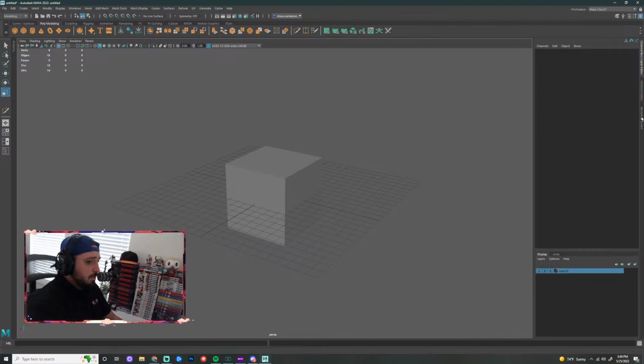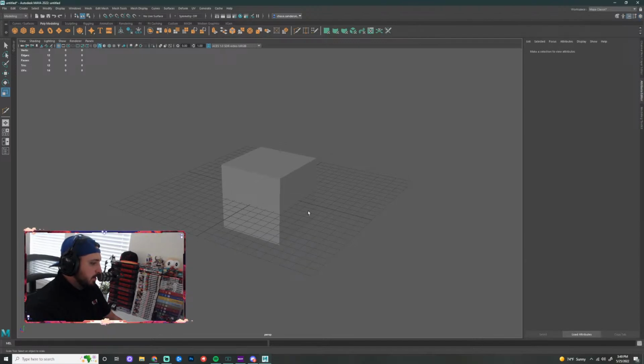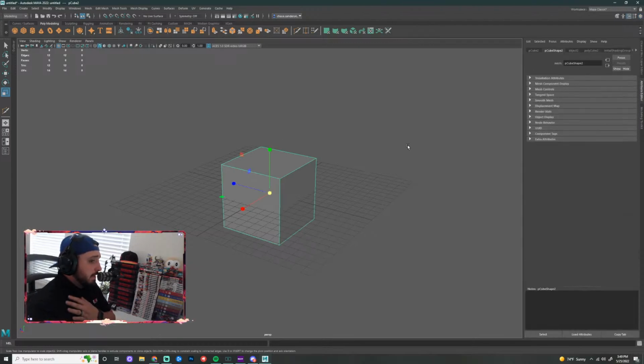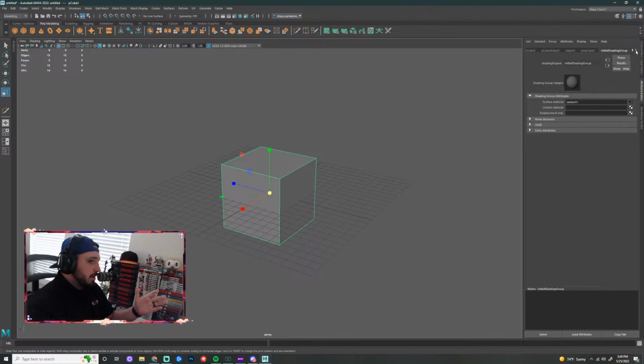If you go to the attribute editor and click on your object, have that set to a reference. So if I have that object selected and now I have the attribute editor open, you'll see that there's a bunch of tabs up here. All of these different things correspond to the current object you have selected.